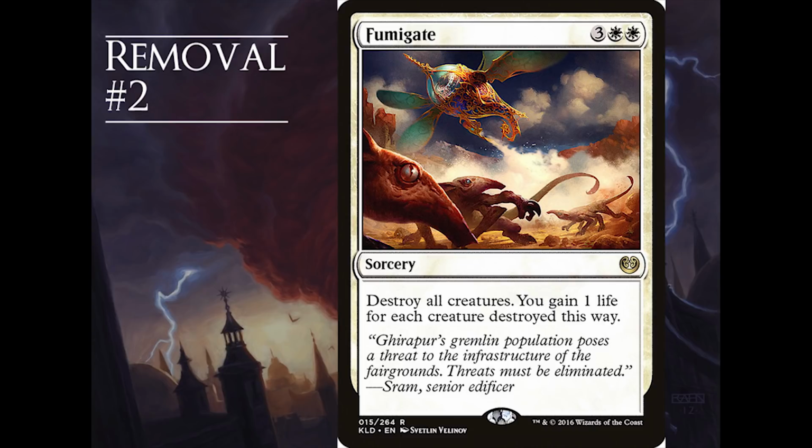3 and a double white, destroy all creatures. You gain 1 life for each creature destroyed this way. You're going to be getting hit a lot because people are going to see that you've knocked somebody out of the game. So I think paying the extra 1 colorless mana to differentiate this from Wrath of God is really good because you're probably going to be gaining some life out of it.